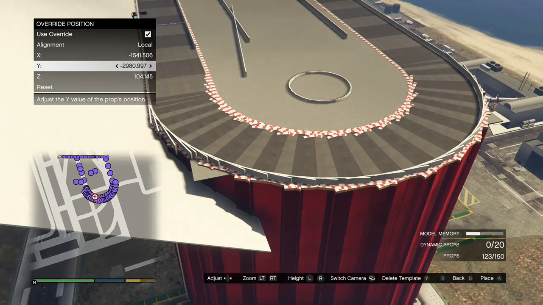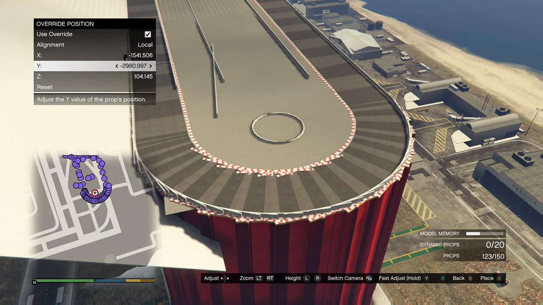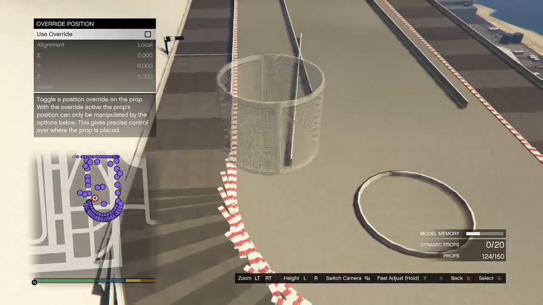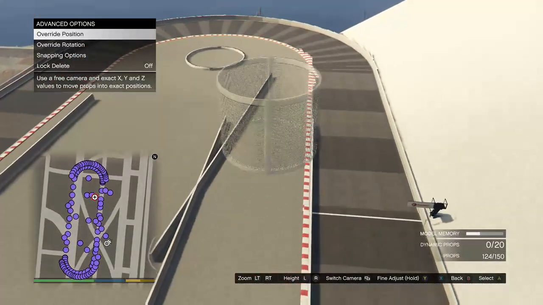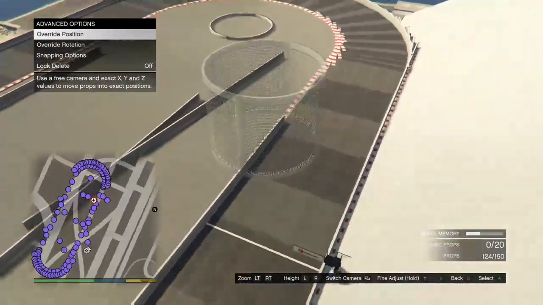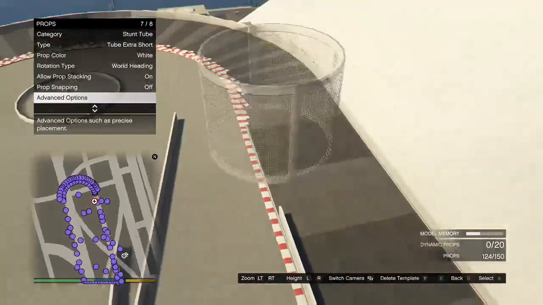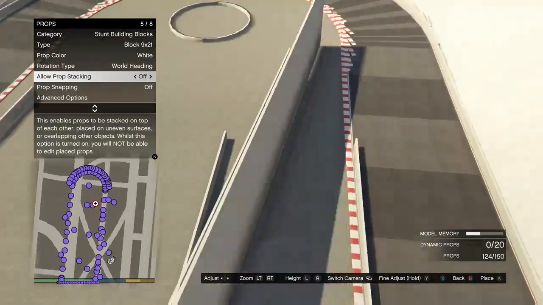Oh my god, how am I gonna do this? Honestly. You know what? Oh my god, how am I supposed to do this? God dang it. I need to put the checkpoint right here. Look, right here. So what I need to do is... Yeah, they're not... Wait.